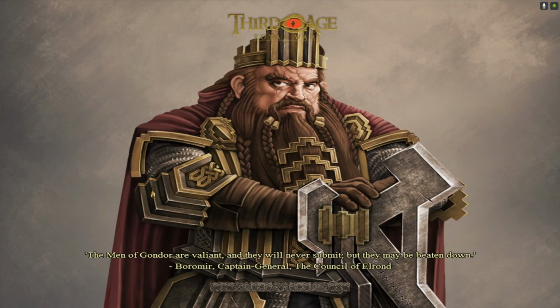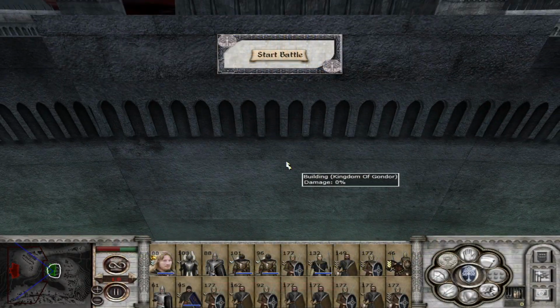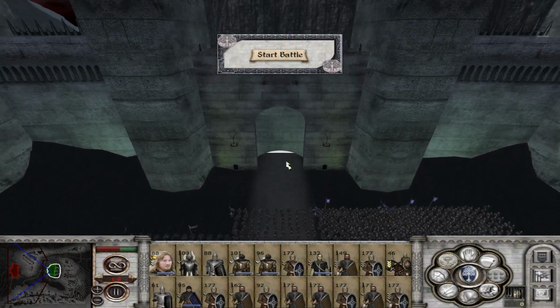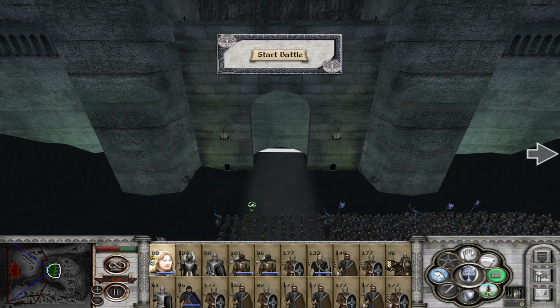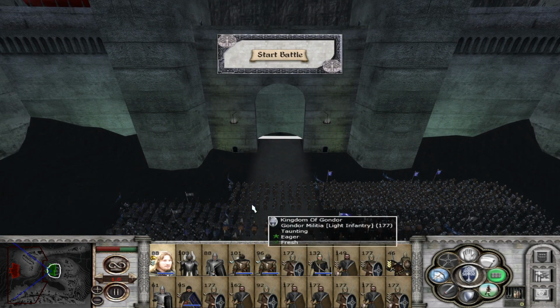So last episode we took Minas Morgul, now called Minas Ithil. I'm going to make it just like in the old days, a beautiful white tower. I'm going to rebuild it. So now, oh, we actually have to sally out from here. So I'll meet you guys in a moment.